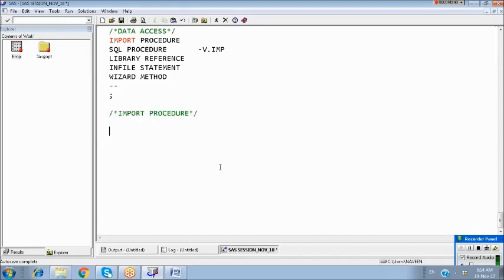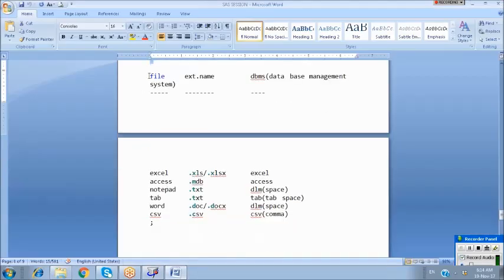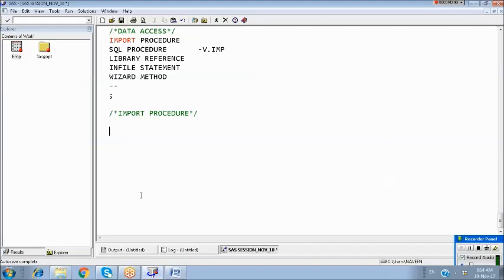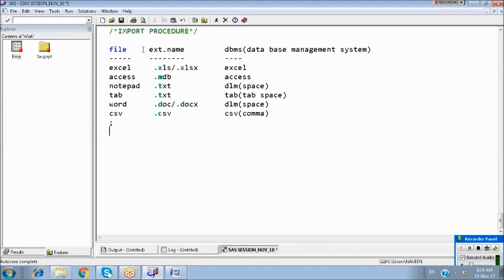Here one more thing we need to remember. Very basics. See, file, extension name, DBMS, Database Management System. Excel file: the extension names are .xls or .xlsx, and DBMS is Excel.